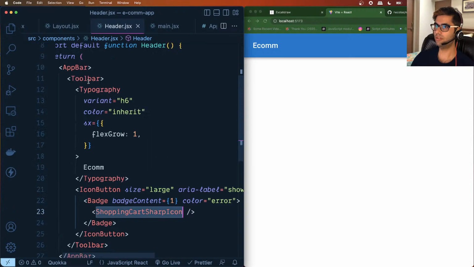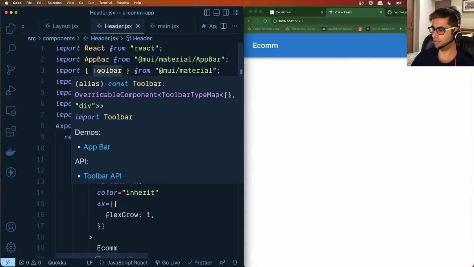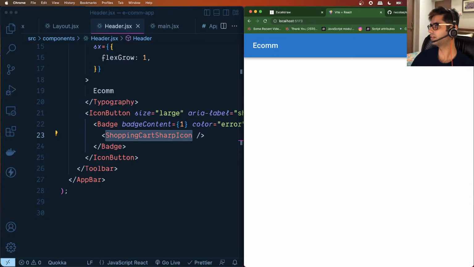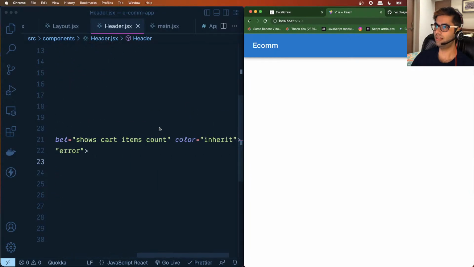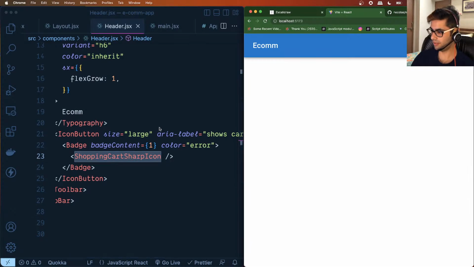So icon button, am I missing something? We have the app bar, we have the toolbar. Somebody is saying cart is hidden. Yeah, we'll see what's the reason for that.